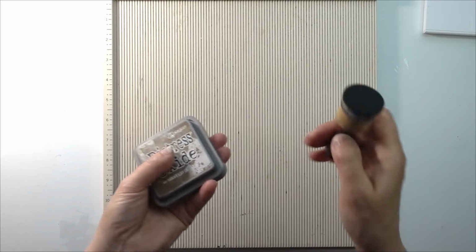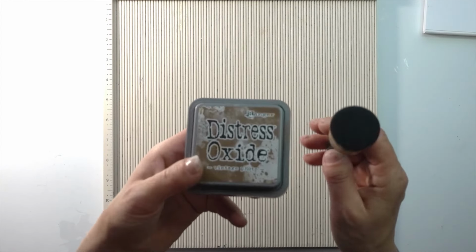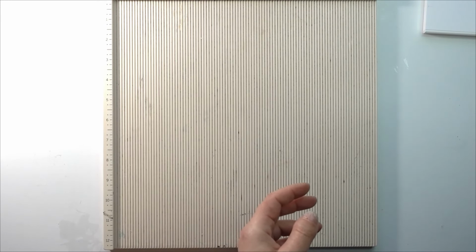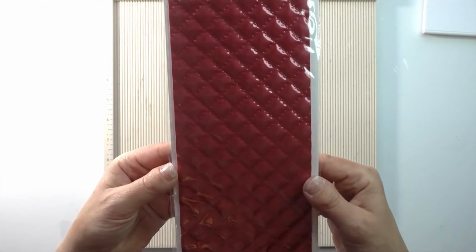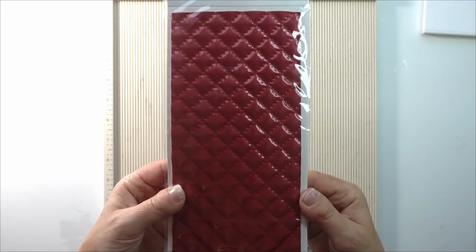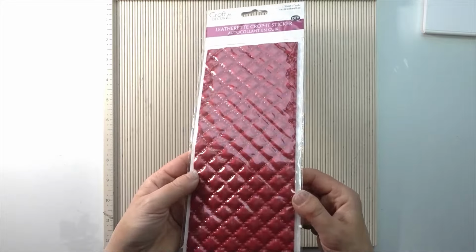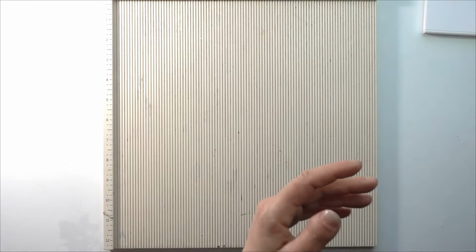And as a couple optional things, I like to ink the edges of my paper, so I'll be using some Distress Oxide Vintage Photo and an ink dauber to do that. And on the binding, I think I'm going to use this faux leather sticker sheet that I got at the dollar store. This is completely optional. I just wanted to add a little extra red. I might add some lace as well just to make it look a little fancy, but we'll see. The decorating is completely up to you. Okay, I'm just going to move this and then we'll show you the papers that we're working with.